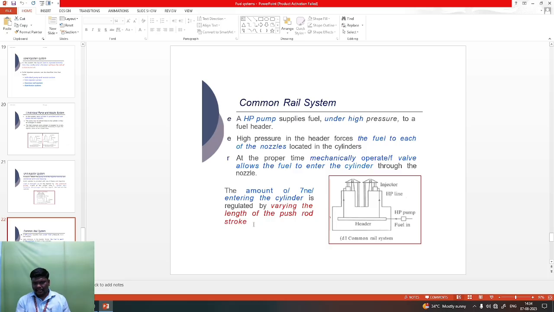of injector size installed, so that low pressure cannot circulate the correct proportion of fuel supplied to each injector, so we are using the high pressure pump to regulate the proper control of fuel to the injectors. This is the common rail system.